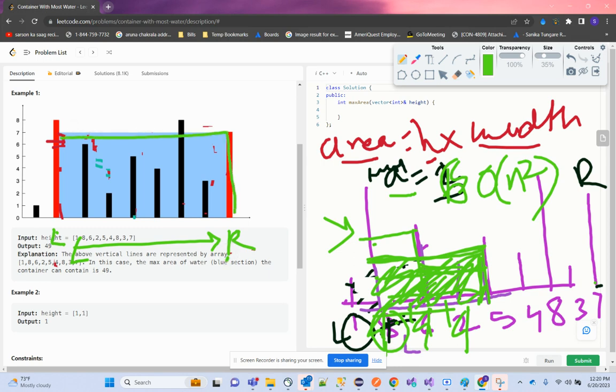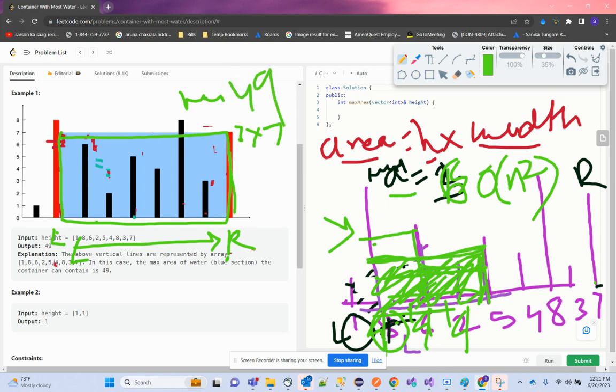If you see, the height is this much, right? What will be the height? I think this is a 7, right? The last pointer is 7, so this is 7, and this is also 7, because we have to take the lesser height only. So 7 into the width, 1 2 3 4 5 6 7. So 7 into 7, that is 49. Max area is 49. We got this max area as 49.